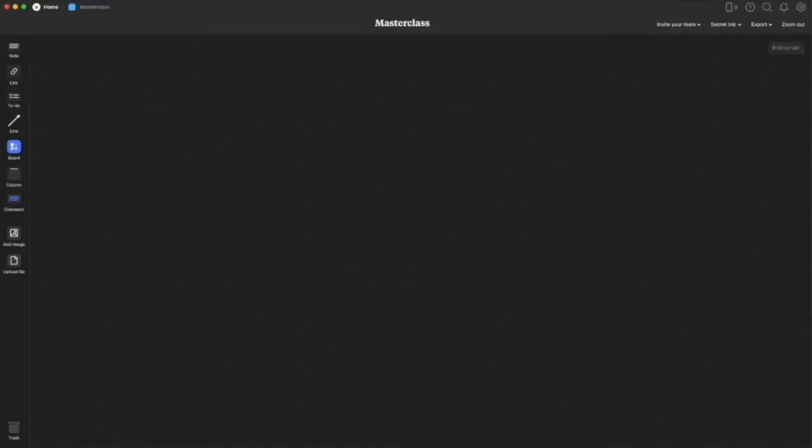I'm going to assume that by now you've set up an account and downloaded the desktop app, because that's what we're going to use here today. Whenever you open it, this is what you're presented with, and I think this is where a lot of people get stuck with tools like this — these open-world tools where you have all this big blank space and not a lot going on, and people just don't know where to start.